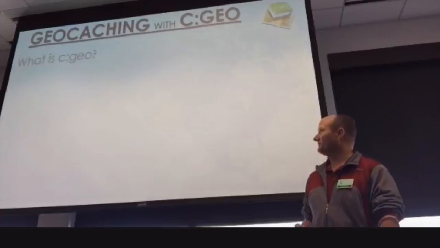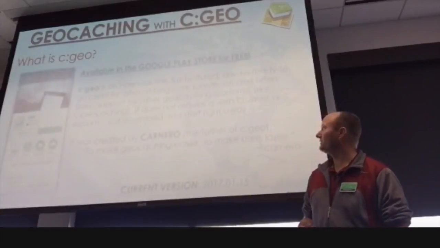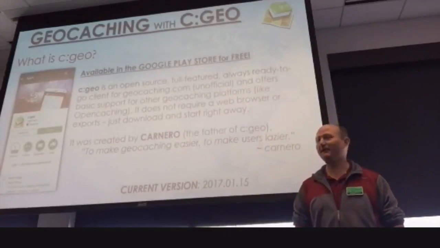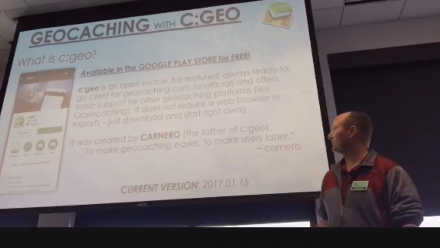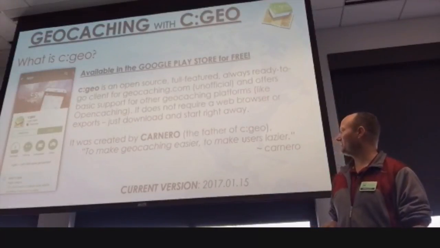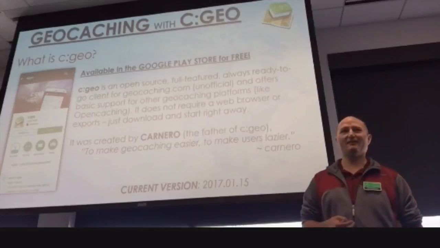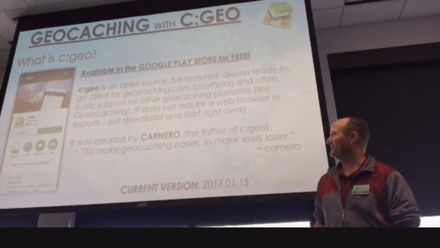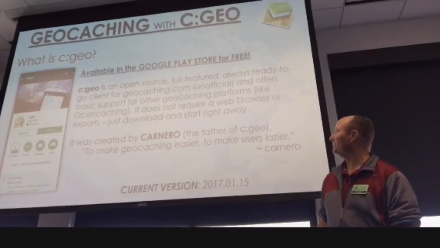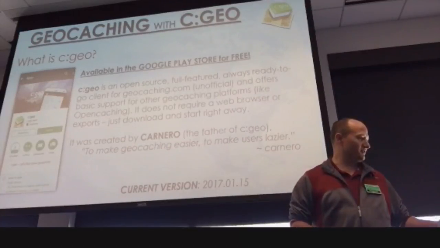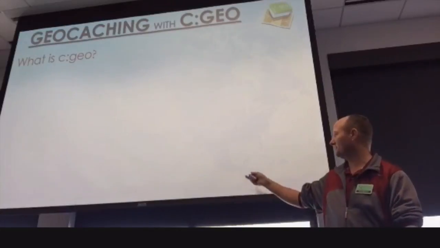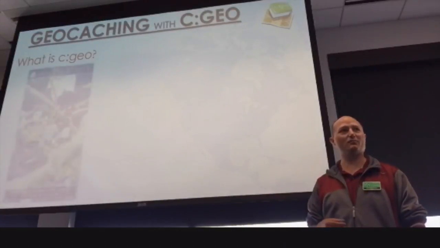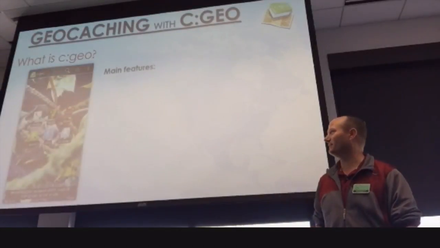So first, what is CGO? It's available in the Google Play Store for free. Carnero created it. He said to make geocaching easier, to make users lazier. I prefer to say more efficient, but it's just easier when you can go paperless caching. We're going to go over some of those features. And the current version was updated January 15th. It's open source, constantly being updated.